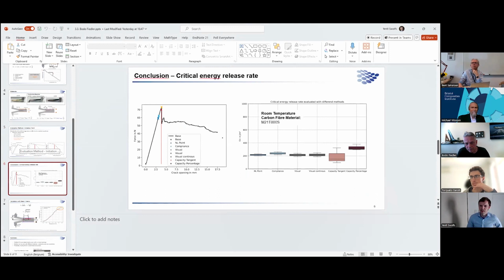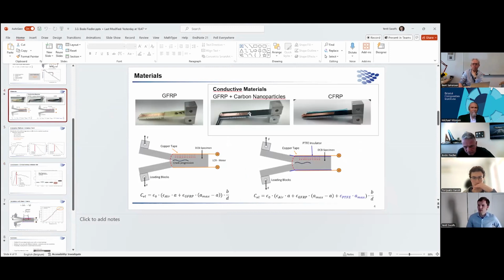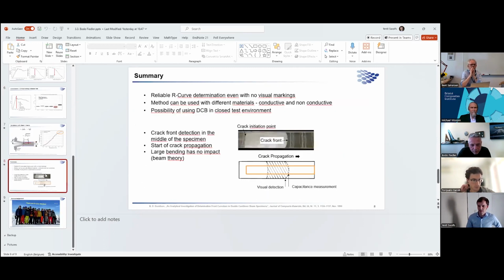Bodo, I actually also wanted to ask a clarification. I noticed in these images that you put this copper tape only on part of the width. Is there a deliberate reason not to go all the way to the edge, knowing that the crack front typically is not perfectly straight? You are measuring more in the center of the crack. Is that on purpose? Yeah, that was the purpose. If you go to the last but one slide, here you see. We wanted to measure the crack in the center of the specimen. Of course, if you make it wider for the whole specimen, then you get the average of the whole thing.